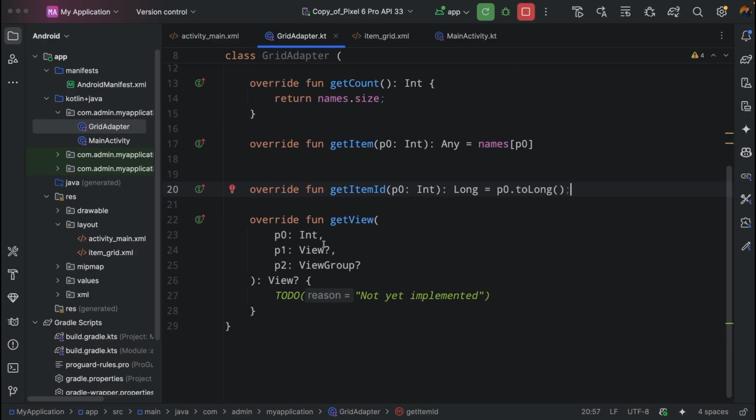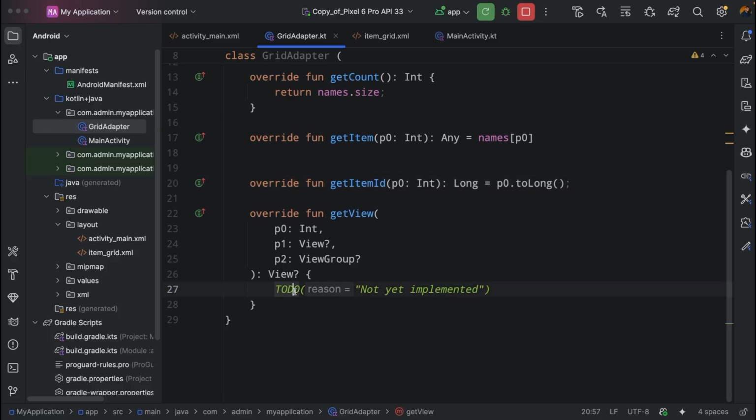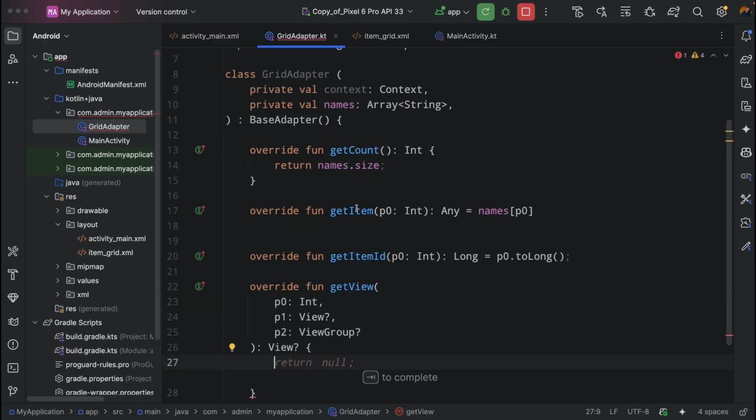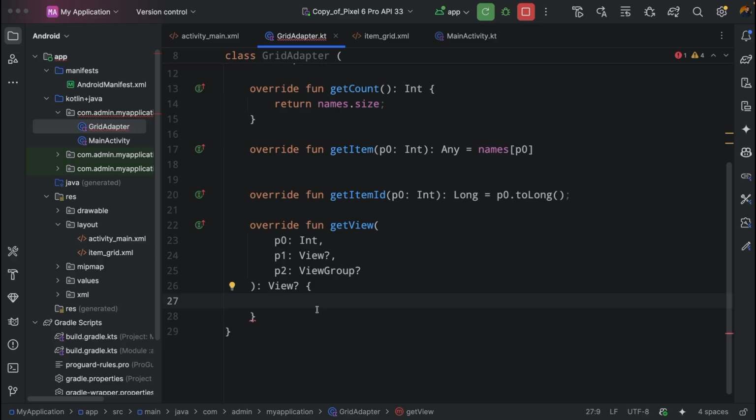Okay, now finally here we will get our view, and in this get view method we will pass our data to our xml layout so that it will get used to display the ui. Okay, so in this get view method what we are going to do, basically we will get our xml ui, and in each component of our ui we will put the data which we are getting from here.